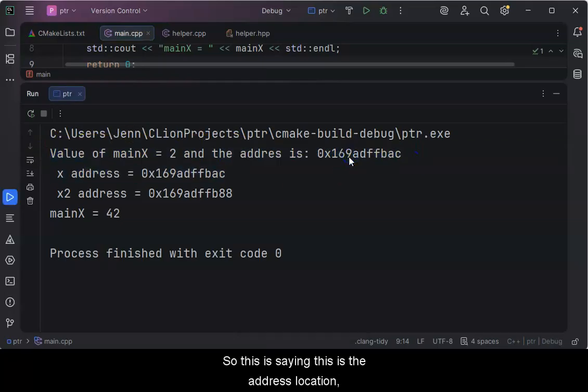So this is saying this is the address location of my x, the main x. And you can see the x address that we passed into it is that exact same address. But we passed in the same thing into the other one, but this is a new address. And so that's basically how address spaces are working in here.